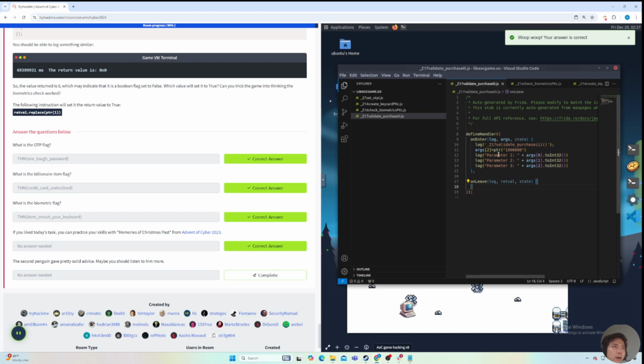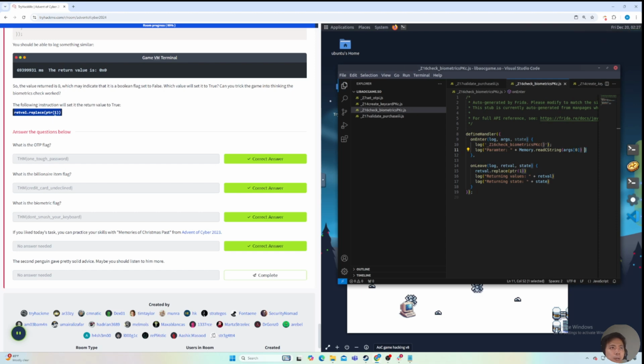You may ask, how do we know when to use Memory.readString on arguments, or when to use retval.replace, and what ptr means? Don't worry about it for now. These are all just accessories from TryHackMe that help you complete the task in the room.